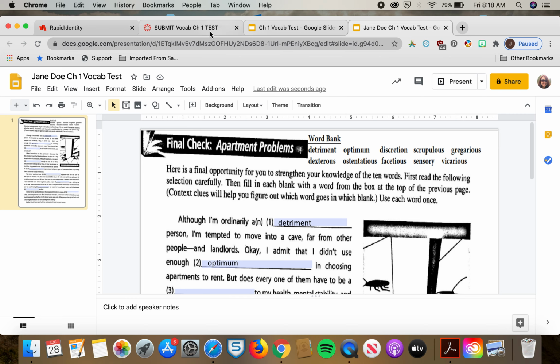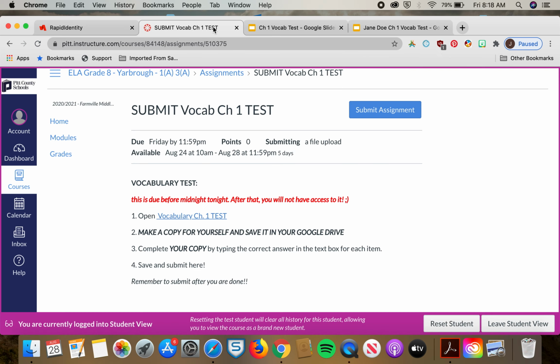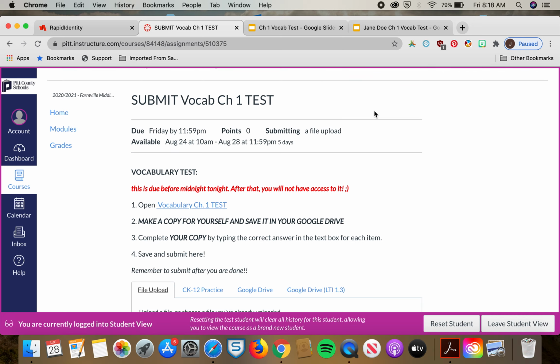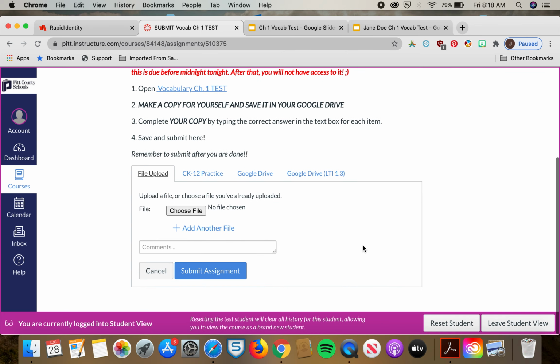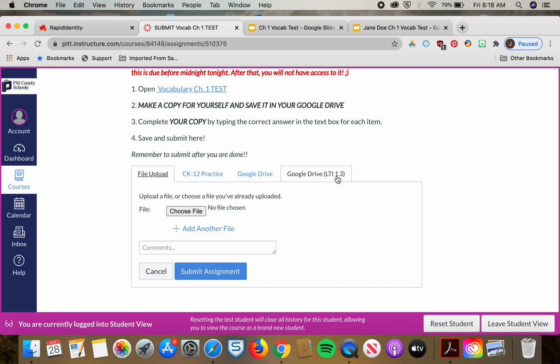We're going to go right back here to visit the Chapter 1 vocabulary test link. When I'm all done, I'm going to go submit assignment. Okay, and look what I opened up down at the bottom. Still looks the same here, but you scroll down and you see an option now, several options to pull up your assignment, okay? Did we save it on our hard drive? If we didn't save it on our computer screen, then we don't need to do that.